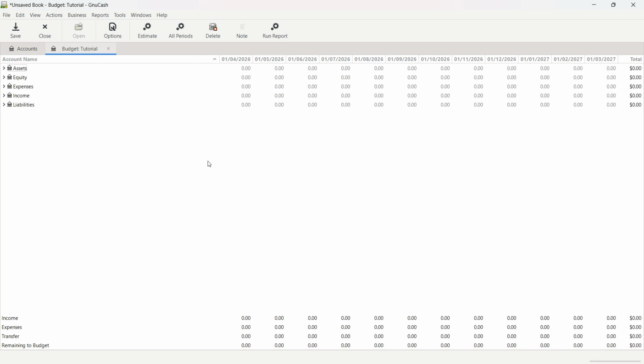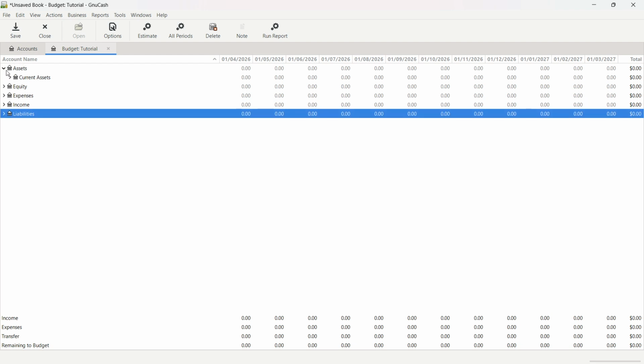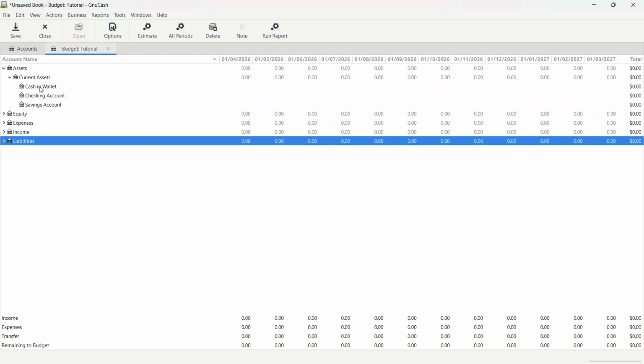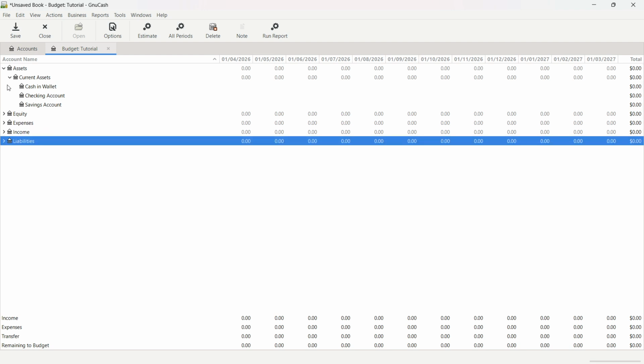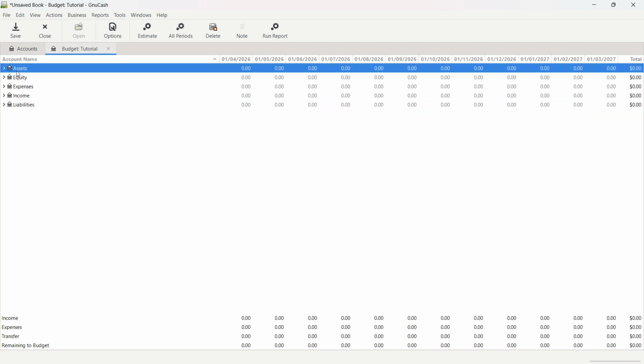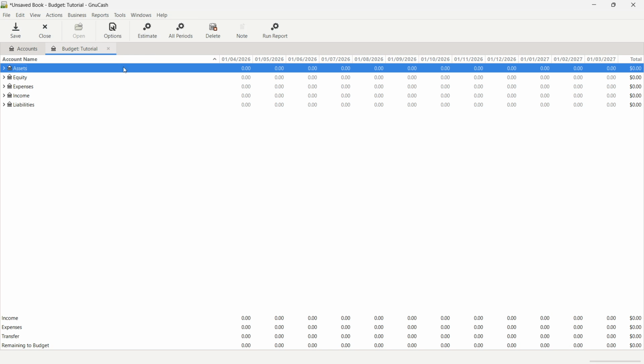To actually create your budget, you can simply go ahead and expand any of these accounts and account names. Now, yours may look a bit different. If they do, you'll be able to see them over here. Then you have assets over here, current assets, and you can see a bunch of different things. Then you have equity, you have expenses, income, etc. And you can expand all of them by clicking on these arrows or essentially double clicking to actually view them in detail just like that.